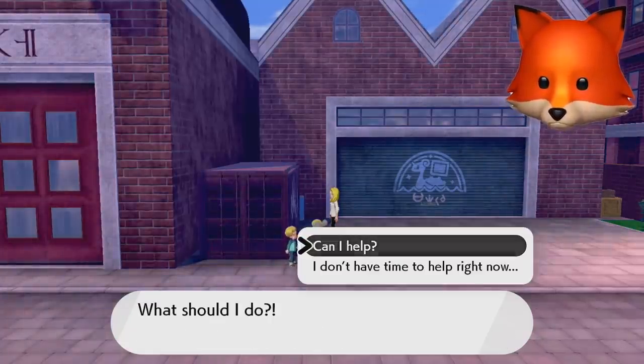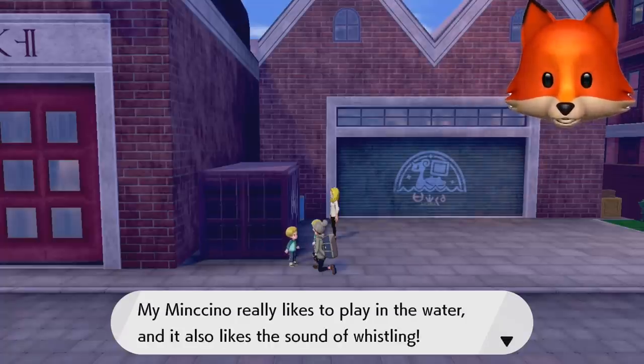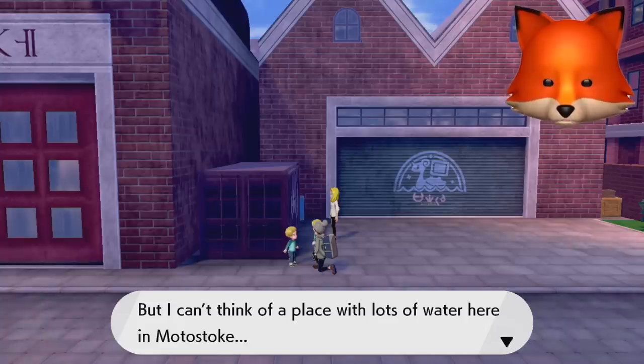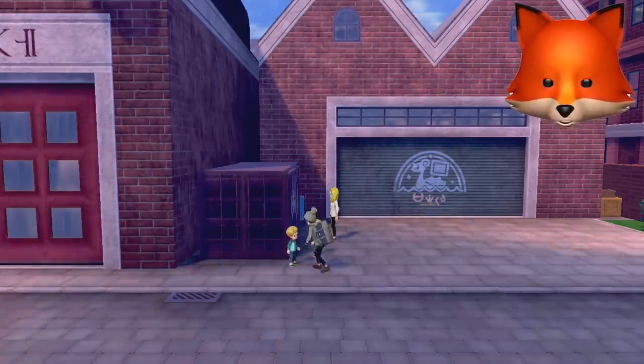Oh, I'm sorry. Your Machino's gone missing. Can I help? You'll help me look for Machino? Thanks so much. My Machino really likes to play in the water. It also likes the sound of whistling. I bet it's hiding somewhere where there's lots of water, but I can't think of a place with lots of water here in Motostoke. If you hear a weird cry, try whistling.